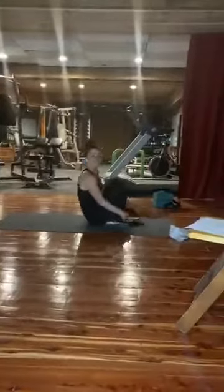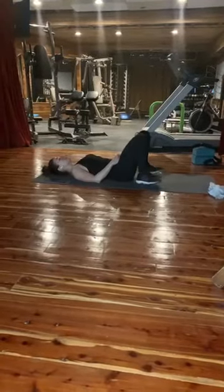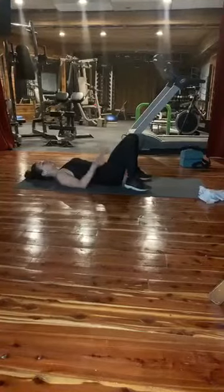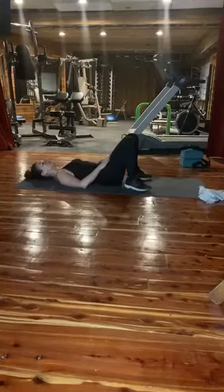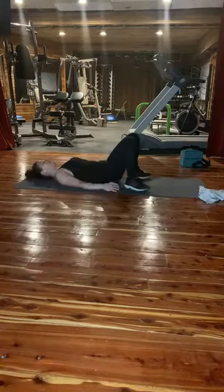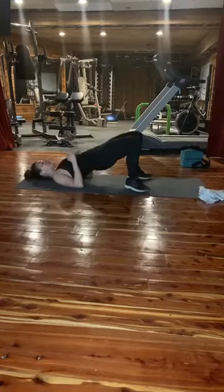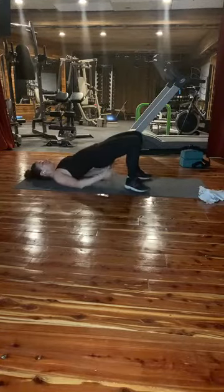Anybody here, hon? Yes? Okay, so bridge, we're on our back. If you've been with me, we've been doing bridge every week. So bring your feet close to your buttocks, and your feet are about a little wider than hip distance. Turn your feet out and just bring your buttocks up and squeeze at the top. Squeeze your butt.